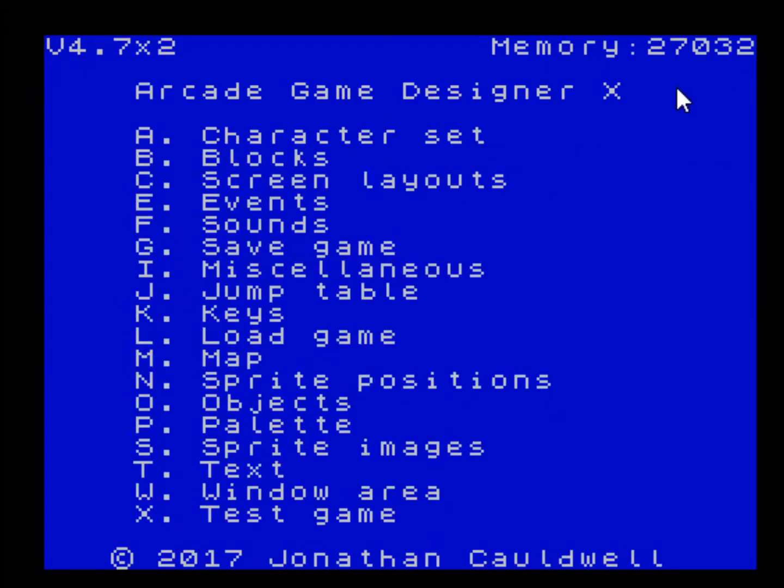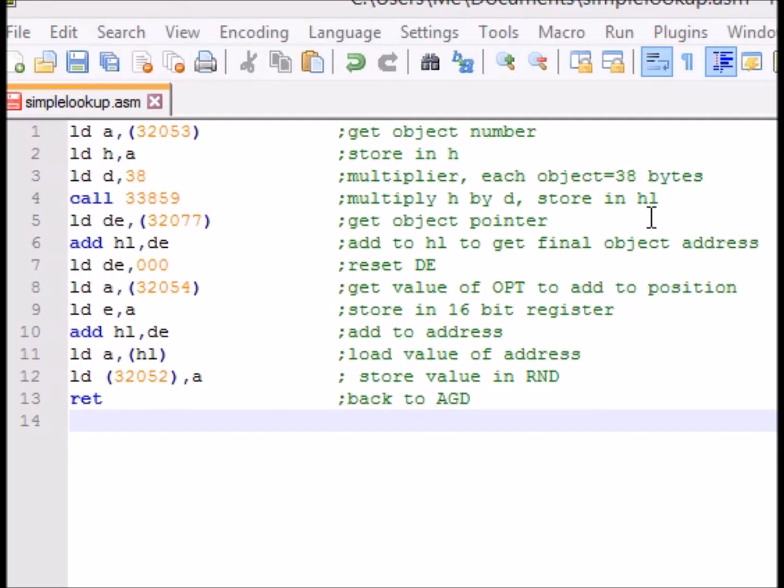We can't just read it directly. Fortunately, there is a fixed point in memory that tells us where the objects start, and so if we make a simple calculation, we can work out any position of any object and any byte within any object. But of course, to do that we'll have to use assembly language. Now if you want to skip this part, feel free, but it's not especially complicated and you might find it interesting. So let's take a look at exactly what we're going to do here.